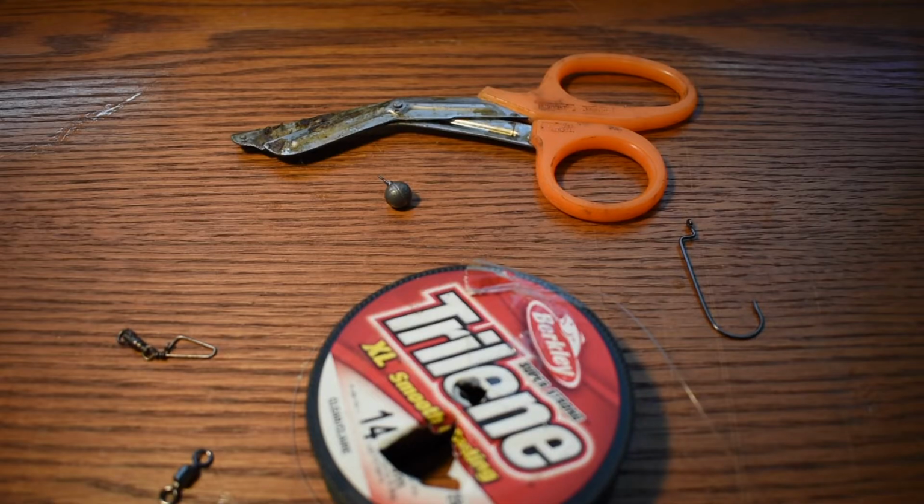Alright, before we explain how you tie this rig, let me just explain what it's used for. The goal of the rig is you'll have a weight, and then about 5 inches above the weight you'll have the hook with your lure on it. This method makes it so that you can put your lure through really tight grass without getting the grass on the lure. Instead of getting it on the lure, you get it on the weight. Or in my case for halibut, it's a good way to keep your lure on the bottom. So that's pretty much what a drop shot is. Now that you know, let's get into building it.